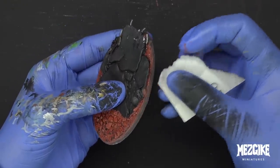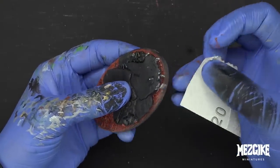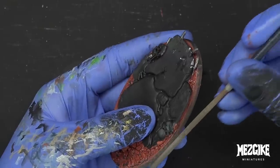Lightly sand the rim to make it nice and smooth. Sand it, file it, do whatever you've got to do to make it nice and smooth.